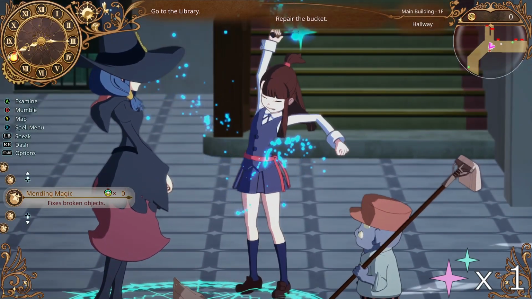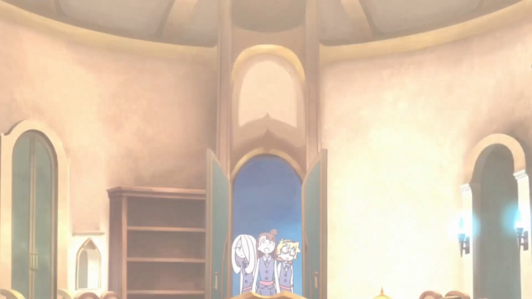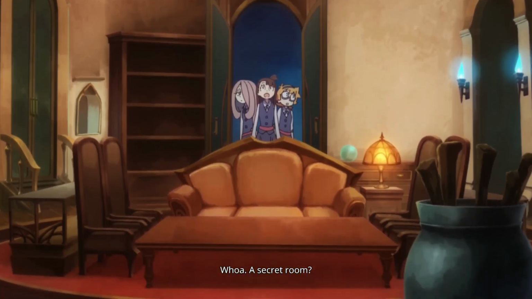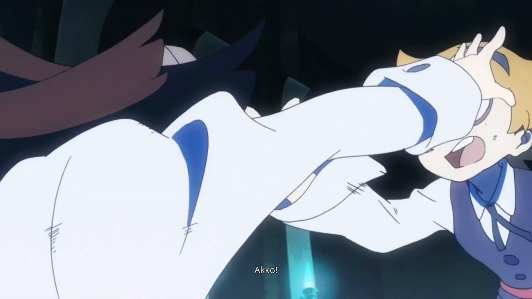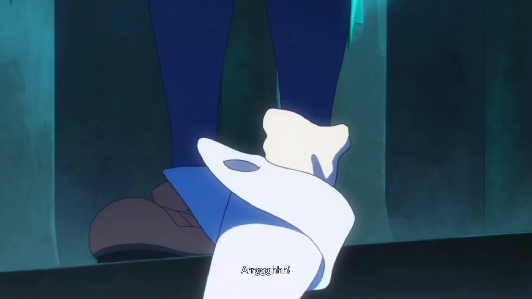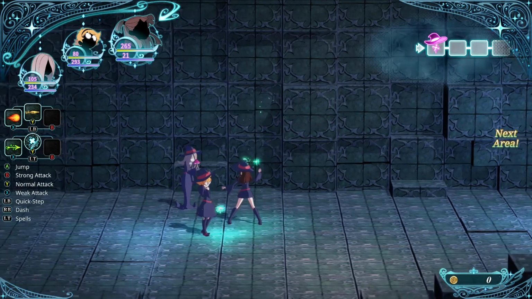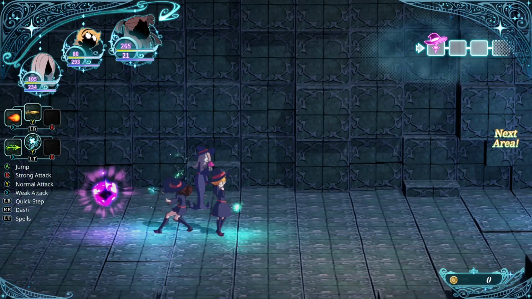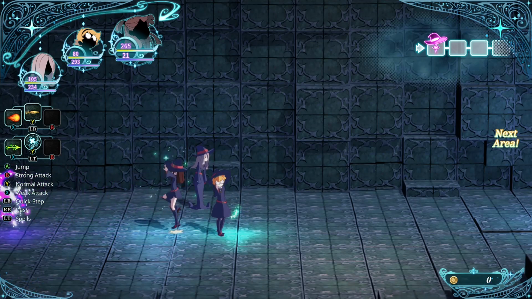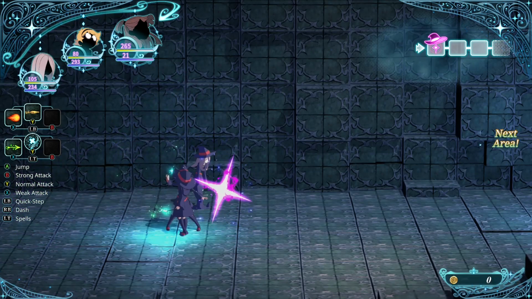So after fixing this stupid bucket, we discover the titular Chamber of Time and play until we get into our first battle sequence. The weak, normal, and strong attacks all yield magic-looking projectiles, so it seems like the only things we can do are run, jump, and air dash. However, Akko does have one usable attack, a slide kick.